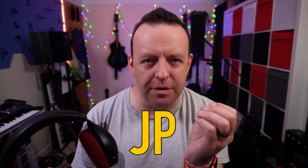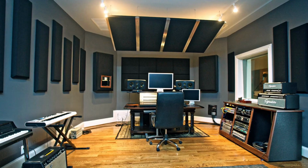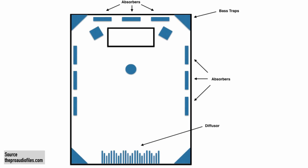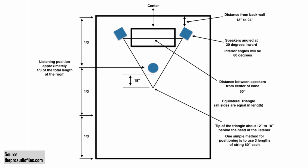I've just finished a track with these, and these are the most expensive headphones I've ever used. Now, most people would actually use monitors to mix down and even master a track, but in a home studio room or a hobbyist room, you probably don't have acoustic paneling or acoustic treatment sufficient enough to get a decent sound. You could probably get an okay sound, but if you want to go up here, then you're going to need really good monitors and good placement.